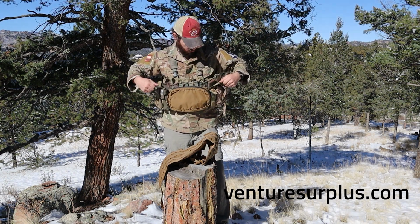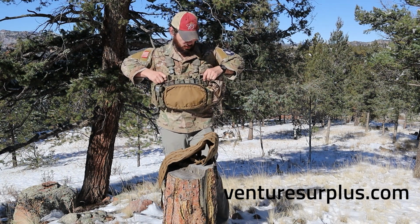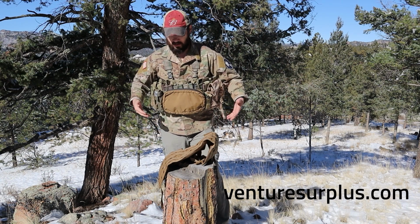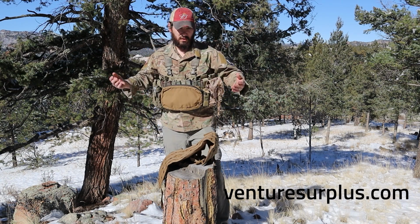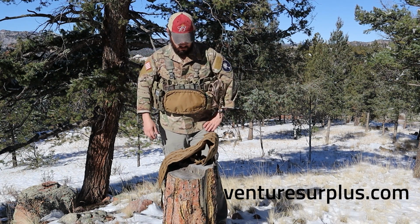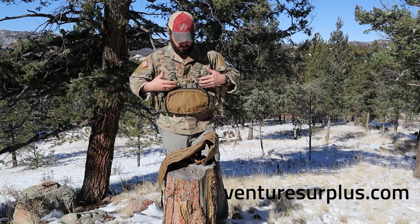And then I still have 2 with the flaps. So I have 6 right here. 2 that are pretty secure still with the flaps, 4 that are secure with the bungees. So that's nice right there. And I still have the 2 on the open end, which I could put magazines there, but don't have to. Radios, whatever need be. So that's the easiest way to upgrade at least 4 magazine pockets.